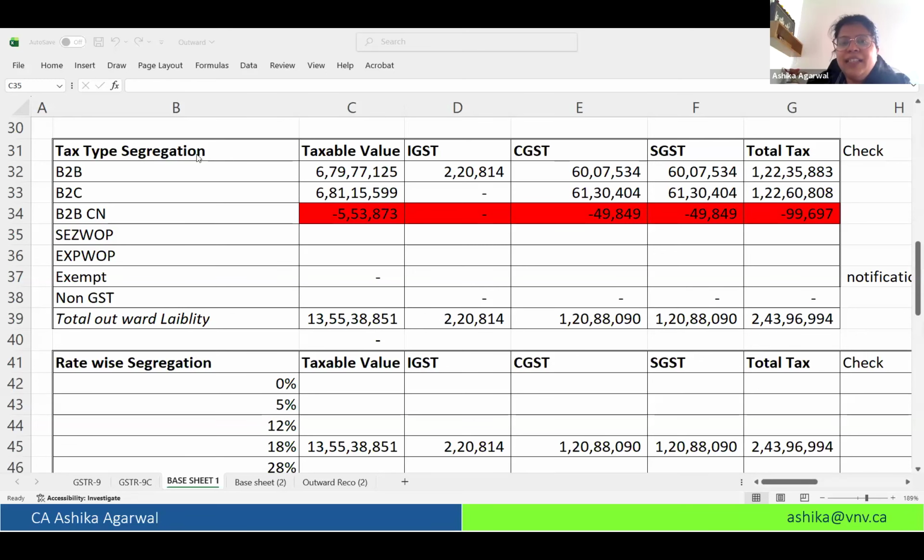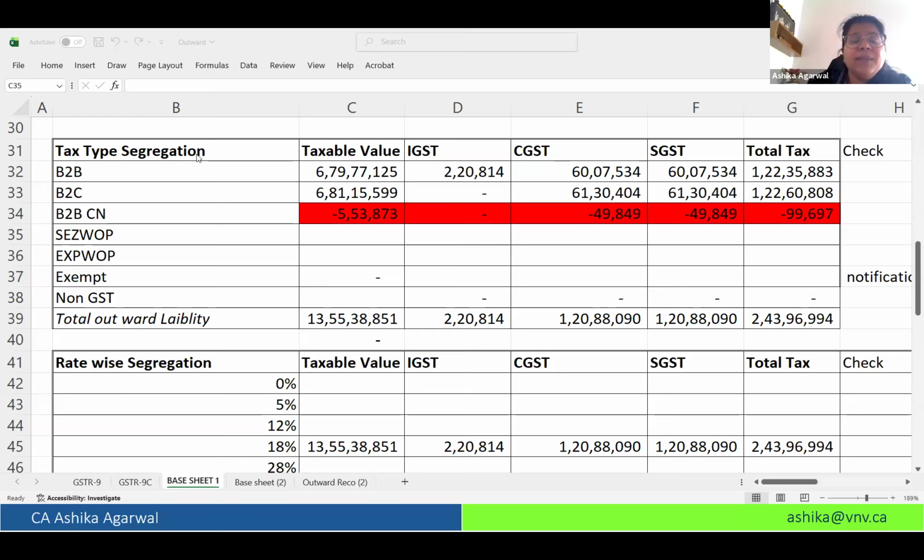Now you can say, why should I suffer, or it can be a case that my recipient would have claimed net ITC only. Then you must keep ready a declaration from your recipient that they have availed the ITC net, meaning after reducing the ITC to the extent of the credit note. But obviously there will be litigation. If not reported, see the quantum involved and accordingly take the action.